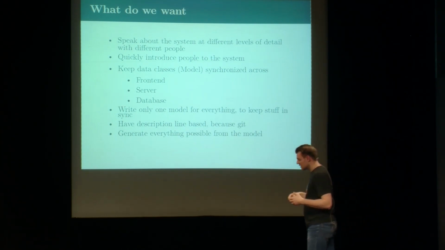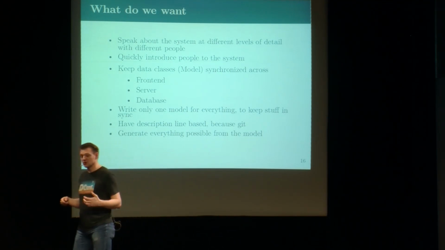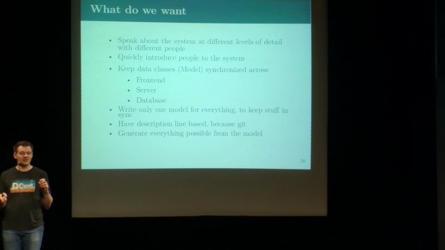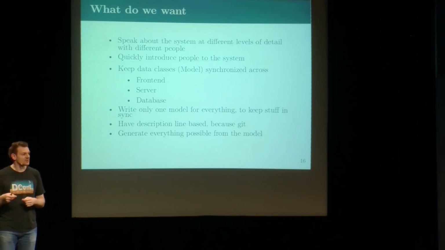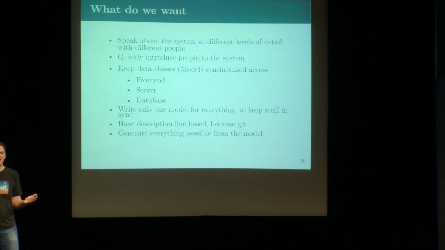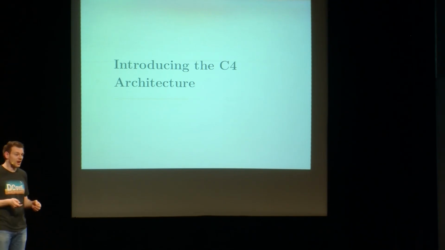And a very important part of it is I want to generate as much boilerplate as possible. So I don't want to write database access. I don't want to write the interface classes. Basically, I don't want to write anything. I want to generate everything I can. So, of course, somebody else, probably smarter than me, already thought about that, and this is the C4 architecture by Simon Brown.